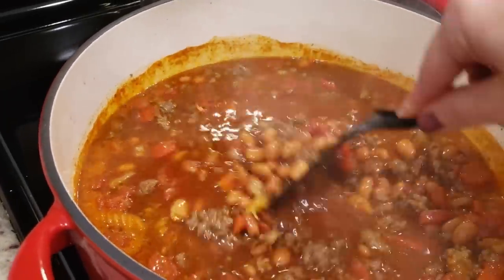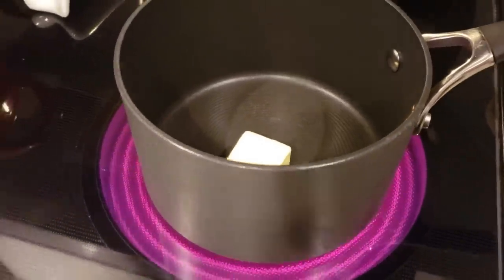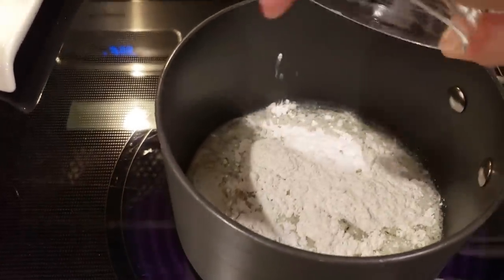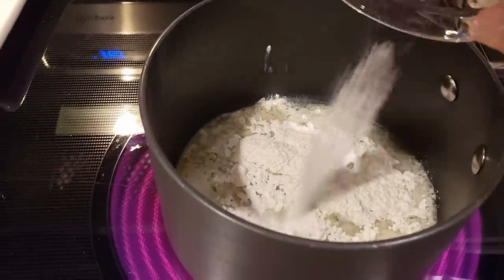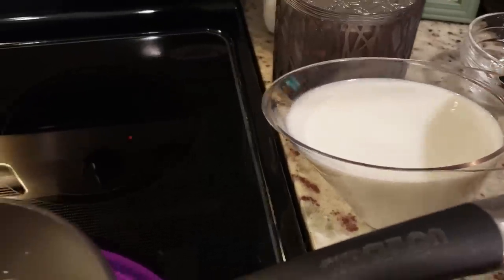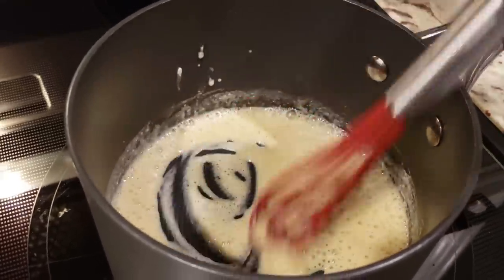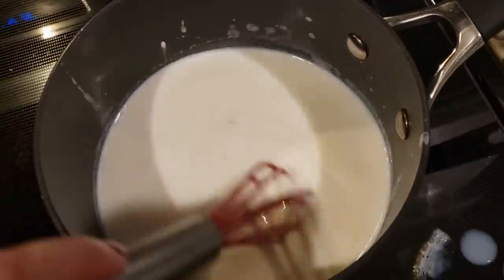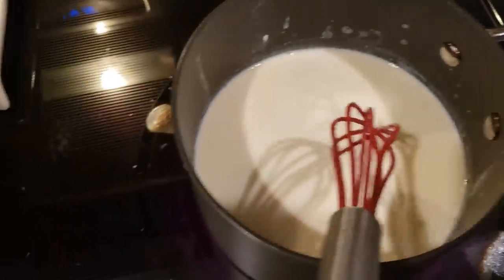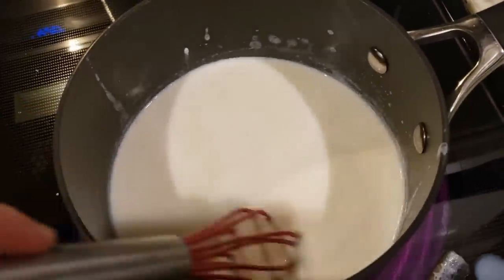While we let that boil, I've got to make the queso sauce. I've got a medium-sized saucepan with two tablespoons of butter on medium-high heat. That is completely melted. We're going to add in two tablespoons of flour and a teaspoon of salt, and I'm just going to whisk this together for about a minute. Now I'm going to add in two cups of whole milk — a little bit at a time. I'm going to let this come to a boil and thicken. It says it'll take five to eight minutes, so I'm just going to keep whisking it frequently. I spilled some over here — y'all know what that smells like? Burned milk. Smells really good.